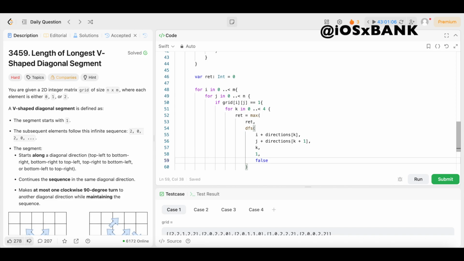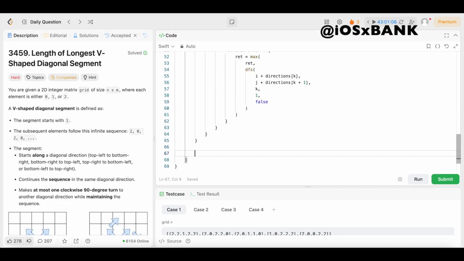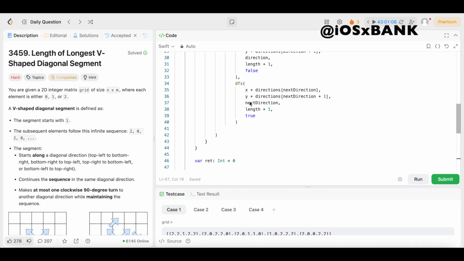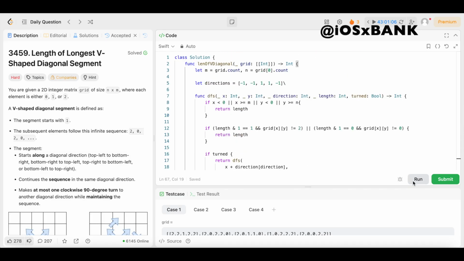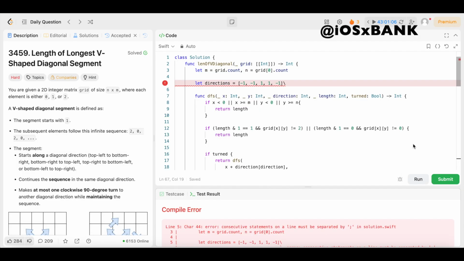Then we're just going to come all the way down here, and all we have to do is say return ret. Now that should be all she wrote, y'all. That should be all the code. Let's go ahead and give it a run before we submit it, make sure it works. We got an error already. Oh, sorry, that should not be there, that backslash or forward slash. So now let's run it.